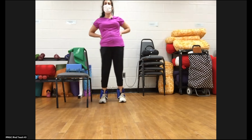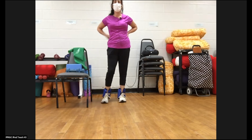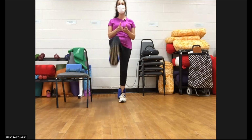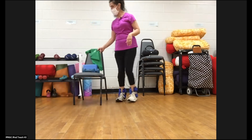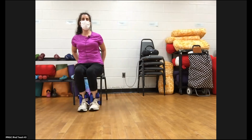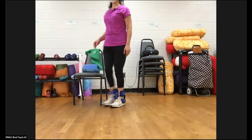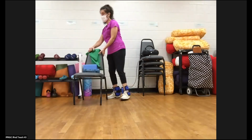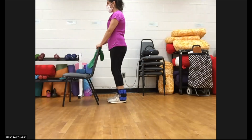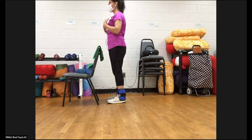All right, rotate both directions. All right, glutes. For those seated in chair, just bring the leg forward, okay? Whichever one we do. So if we do the right leg, just bring that right leg up and kick it forward. For those of us standing, we are going to work the glutes. So that right leg is going to go back and down, back and down, all right? Make sense?